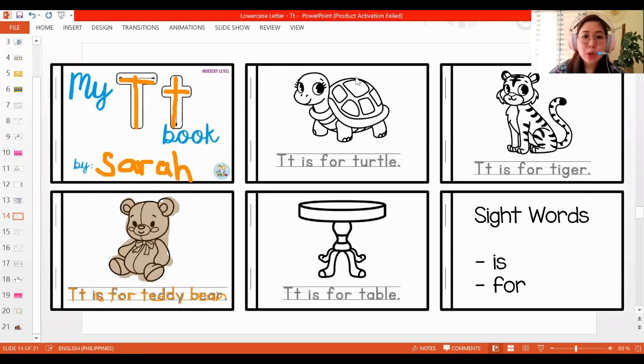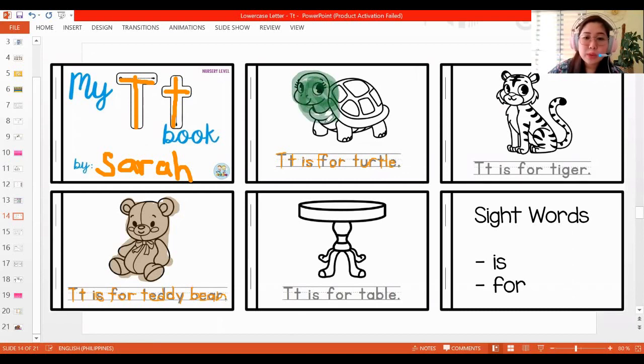I want you to work also there on your letter T book. The next page we have T is for turtle. And we color our turtle this time.